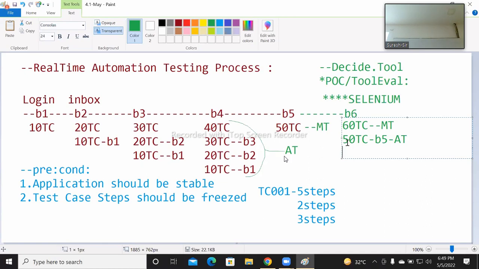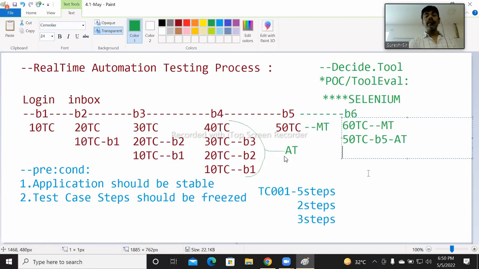So now you can understand why automation testing came into the picture and why we are not starting with automation testing on day 1. If we start automation testing on day 1, is there any use? No, because there are very few test cases, and manually we can very easily do it.